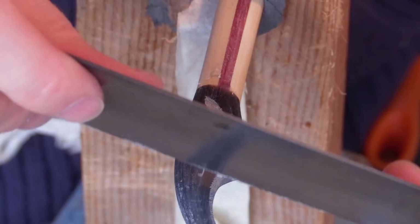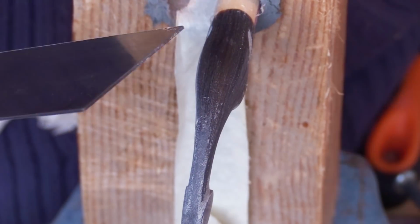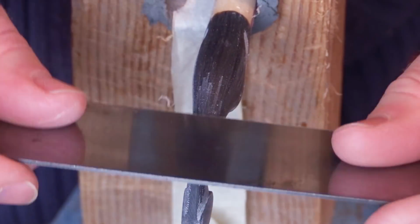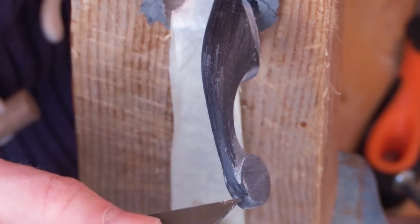See, now I'm moving the blade of that scraper away from me. If I were to go the other direction, I would actually pick the grain up and it would start to go grey again. So if you're working on a nock and it's not going quite the colour you want, you might just need to change the direction of your tool.